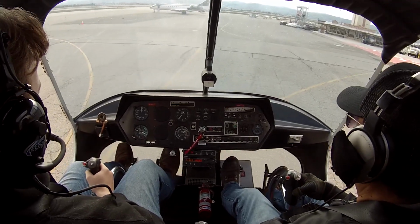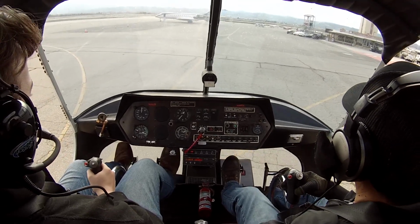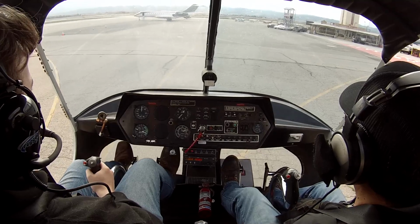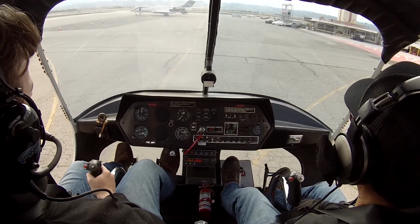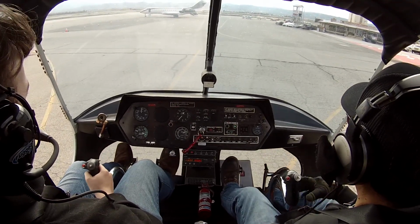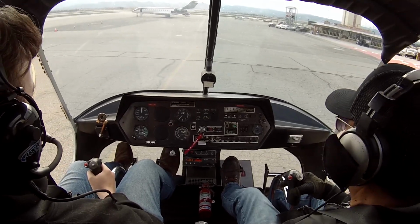Chino Tower, helicopter 90775 at Tower Base. We'd like right traffic 21, and we have Oscar. Helicopter 90775, Chino Tower, departure from the base tower, wind 310 at 7, altimeter 30.09, make right traffic runway 21, north of Alpha, clear to land. Right traffic 21, north of Alpha, 775, thank you.